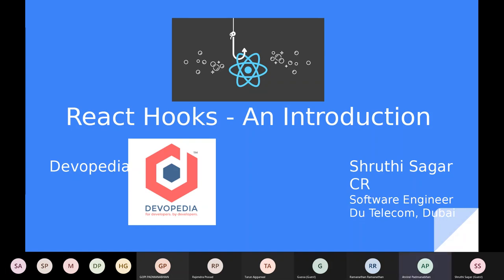So if you look at his technical skills, some of the areas of his interest and expertise are Python, Flask, Django, REST API, analytics, data science. Then there is, of course, React and Vue. So today's topic will be related to the React ecosystem. Previously for Devopedia, I think about 2 months back, he has delivered a talk on Flask and how to use MongoDB within Flask. So that was another interesting topic that was useful to our audience.